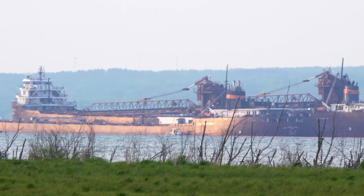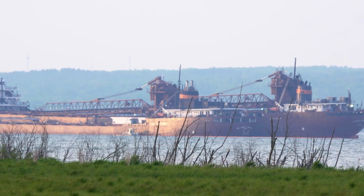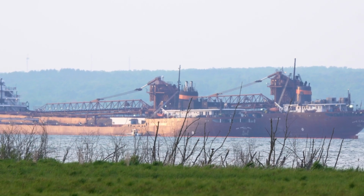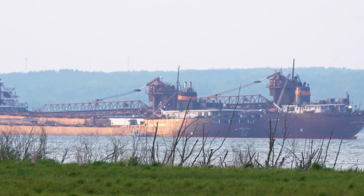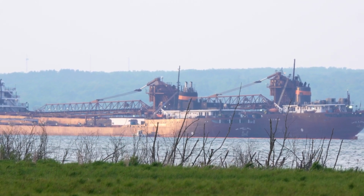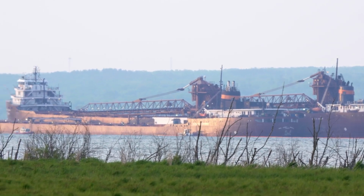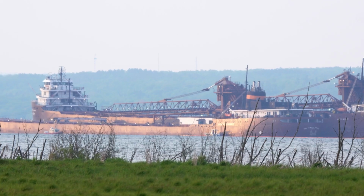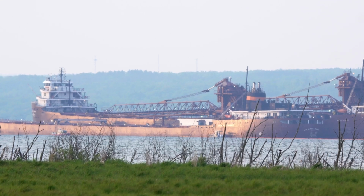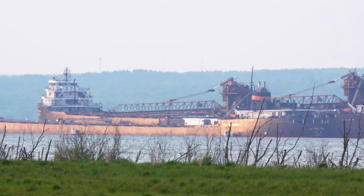So there we go. I've never seen anything like this before, and I can't really say I wanted to see anything like this. I'm sure that's true of most everyone. When I saw pictures earlier, the Oberstar had their boom way off to the left there, hanging out there. I just can't tell from this angle if it's still hanging out to the left or what. I keep going here.